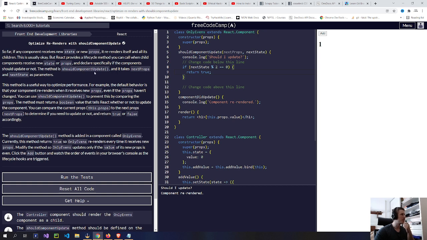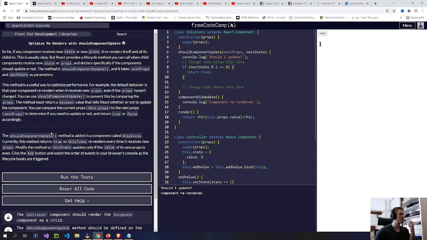This method is should component update, and it takes next props and next state as parameters. This method is a useful way to optimize performance. For example, the default behavior is that your component re-renders when it receives new props, even if the props haven't changed. You can use should component update to prevent this by comparing the props.